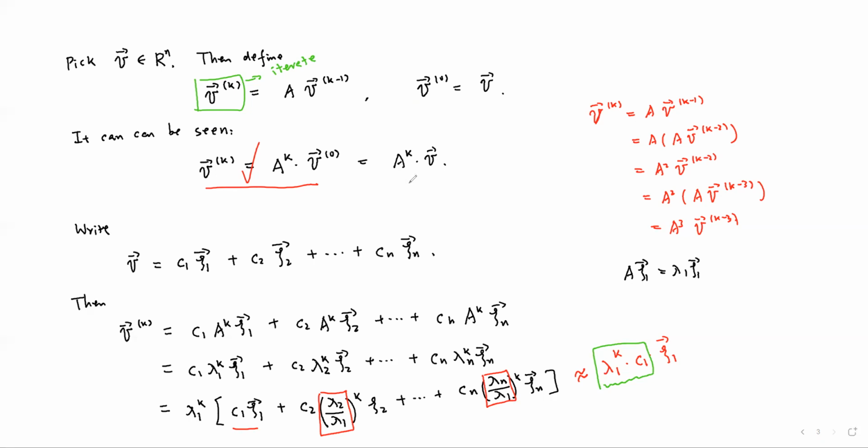Okay, now we solved the problem about finding the dominant eigenvector. Then how to find the dominant eigenvalue, lambda 1? To find lambda 1, we can do it in this way. From the previous argument, we see that Vk roughly is C1 lambda 1 to the k times psi 1.